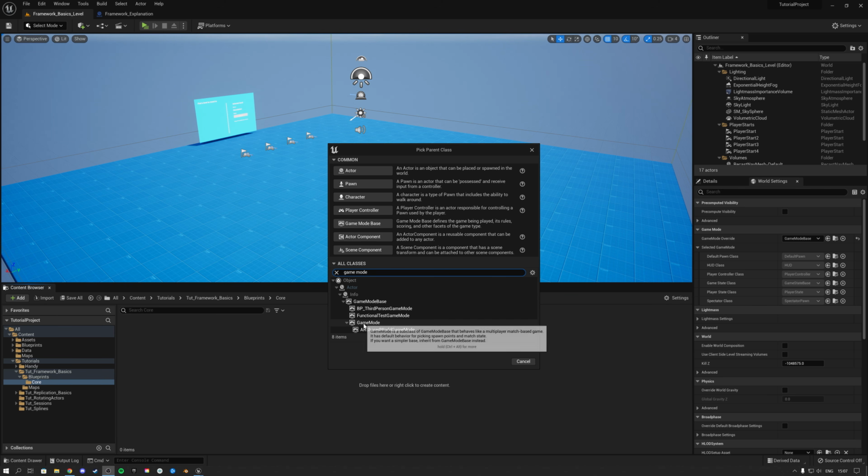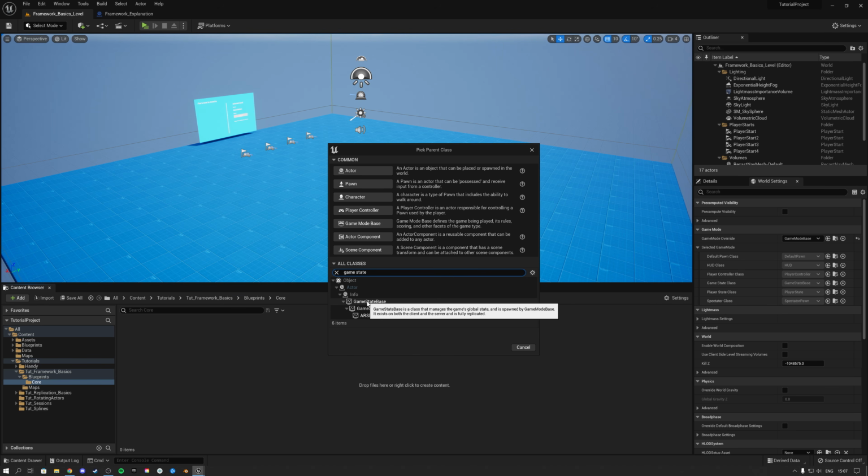But for multiplayer, I always recommend using the GameMode class, because if you do want to use some of these handy events or functions that you can override, then I recommend this class. Also, one thing to keep in mind: when we type in GameState, we also see that we have a GameState base class, and over here we also have a GameState class.